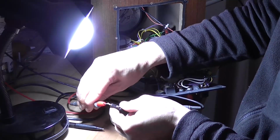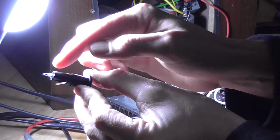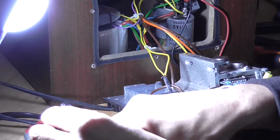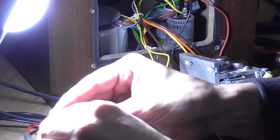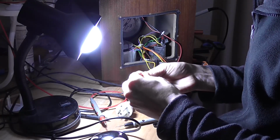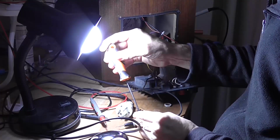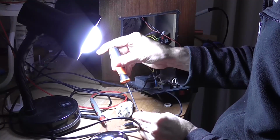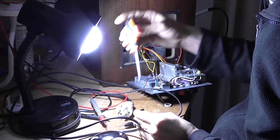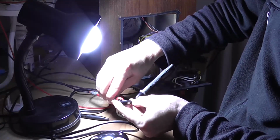Let's try it. Okay, I'm going to have to figure this out. Okay, so with the fuse removed, these two connections are physically joined. For some reason I'm not getting contact with the fuse holder when the fuse is in, maybe I don't have it in there far enough. So I'll try that again. Yeah, it might help to do it all the way up. Probably would be better if I used the proper screwdriver too. Let's try that again. There we go.